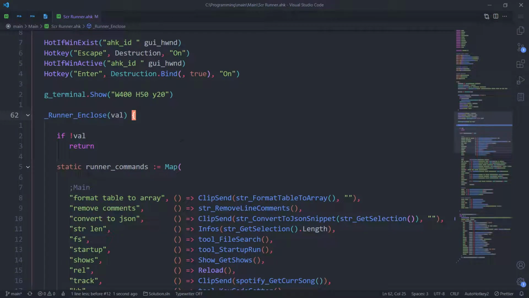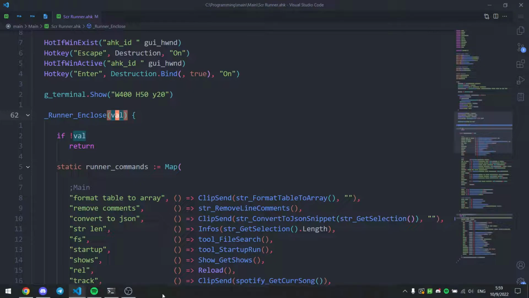The main juice of the runner function. We pass what we typed in into this function. If I didn't type in anything, so say there's nothing here currently, I press enter and nothing happens because this stops it.